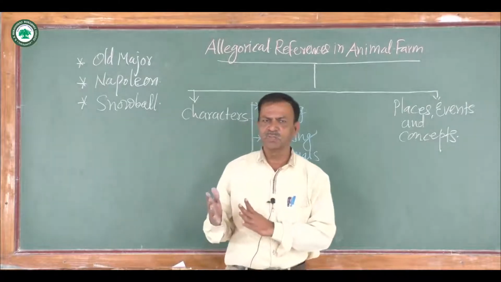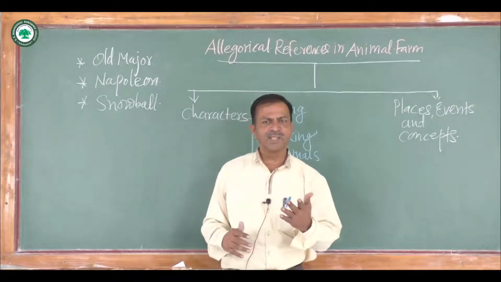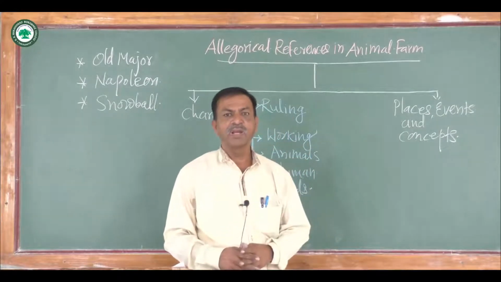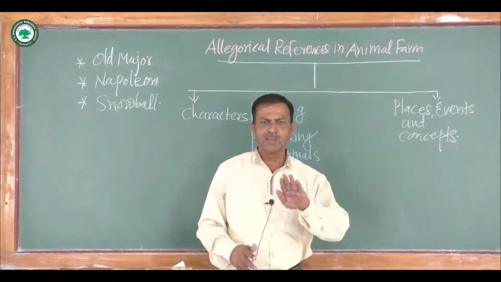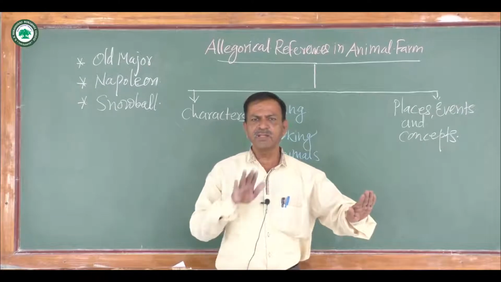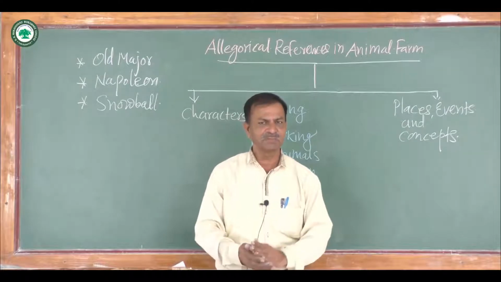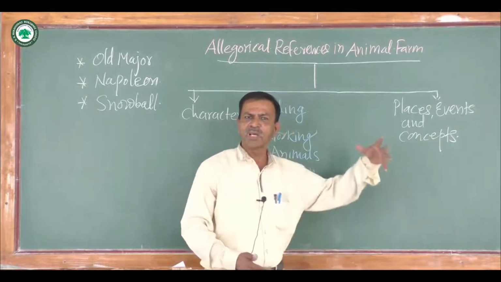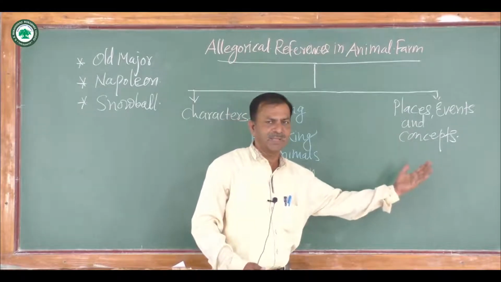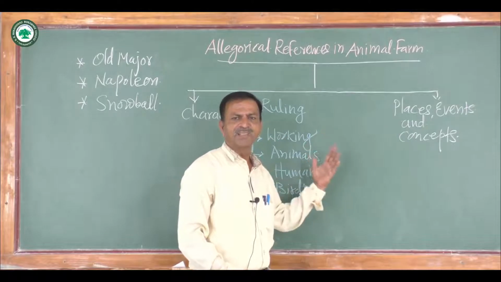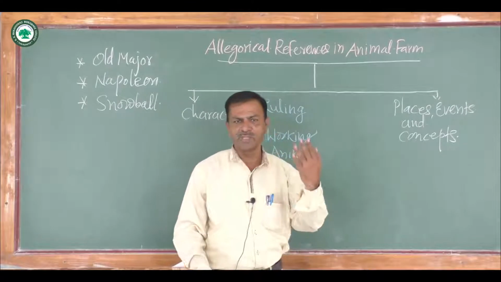And in the second term, you are going to study 2 more novels, The Guide and The Old Man and the Sea. In short, we can say the background is the first part and the 3 novels are the second part of our study. So far as the first term is concerned, we are only related to the background, that is elements of novel, types of novel, and the novel Animal Farm, written by George Orwell.